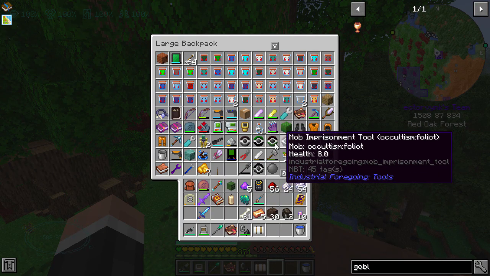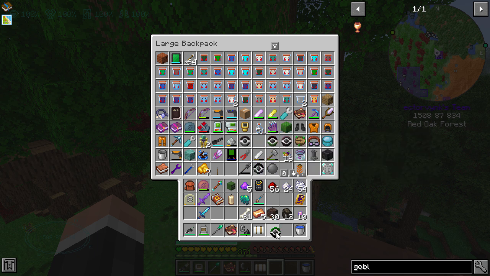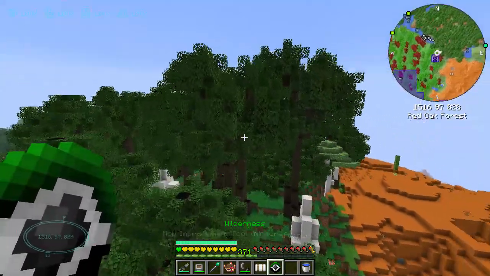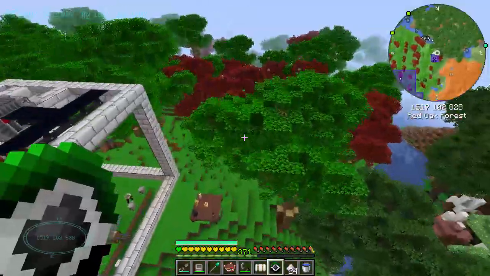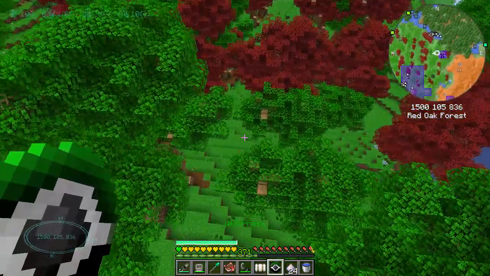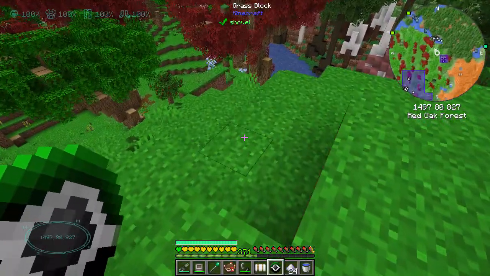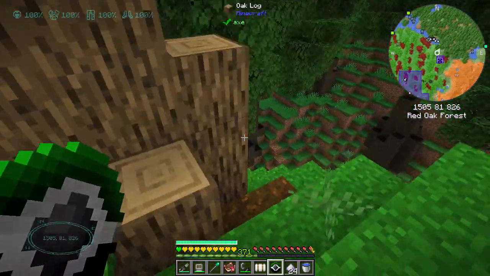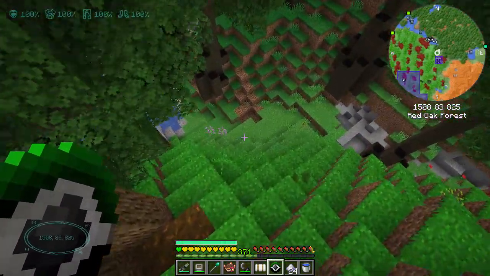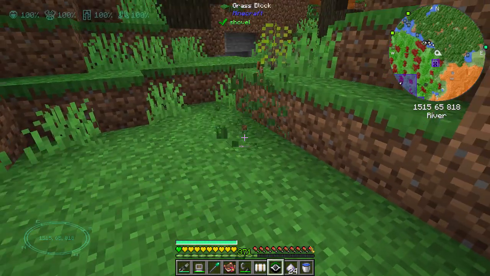Is that, no, that's a wither skeleton mob. That's a creeper, which I don't need. In fact, I'm sure that we can do this amusing thing if I find a little bit of space. There's no space anywhere. There's space here. Well, I say that, but there we go.